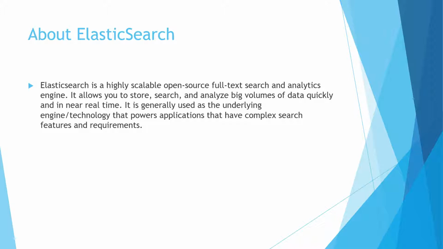Before that, Elasticsearch is a highly scalable open source full text search and analytics engine. It allows you to store, search and analyze big volumes of data quickly and in near real time. It is generally used as an underlying engine or technology that powers other applications which may have complex search features and other requirements.